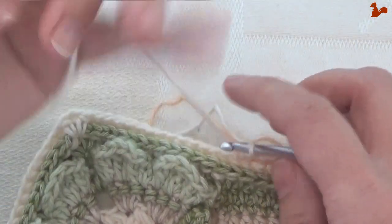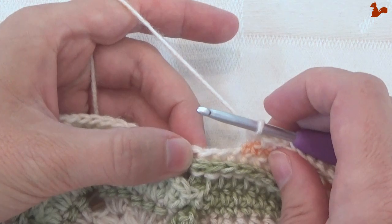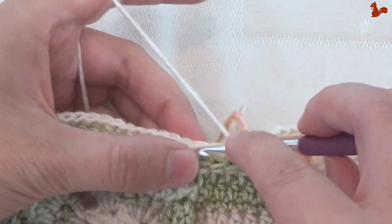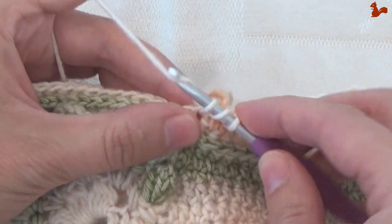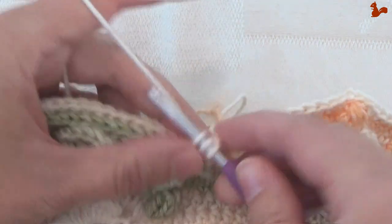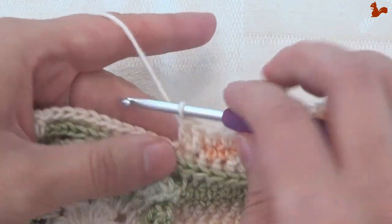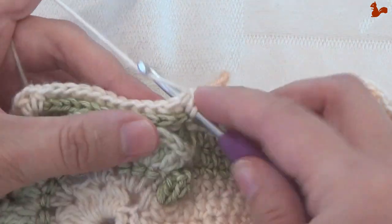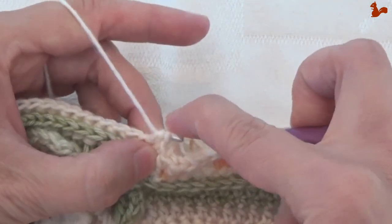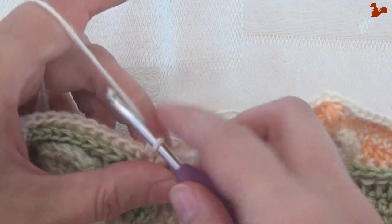Now we're going to come down to round 19 again. On the first 2 stitches, we work a treble. So 1 and 2. Then a half treble, next 3 stitches. That's 1, 2.